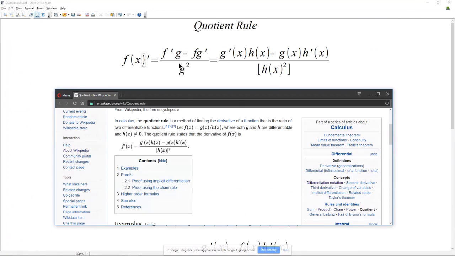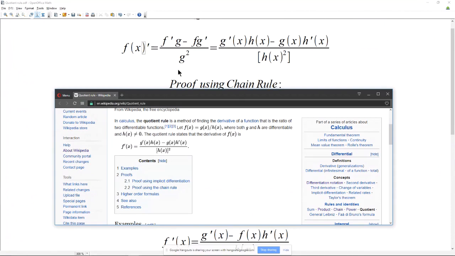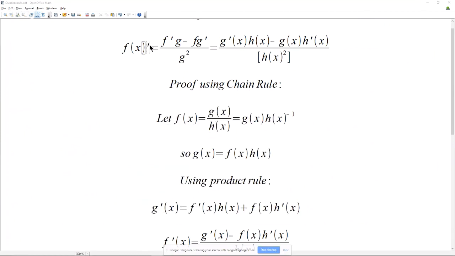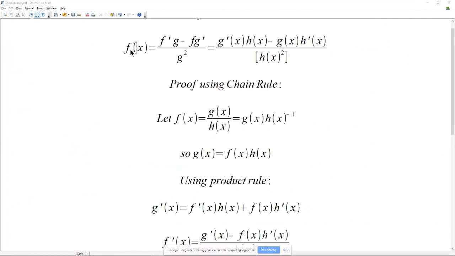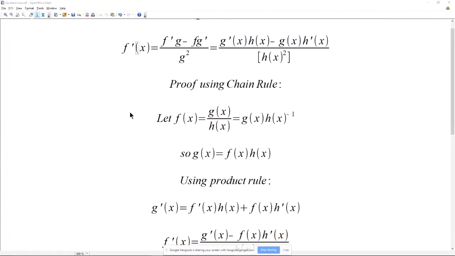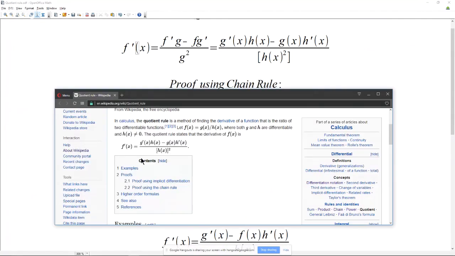Right. I don't mean on that side. I mean on the left side, on the left-hand side. This is the left-hand side. F of x is... Oh, I see. I got you. Yeah, this prime. There you go. That better? Right, where it's saying f prime, it should be f prime h minus f h prime, right?